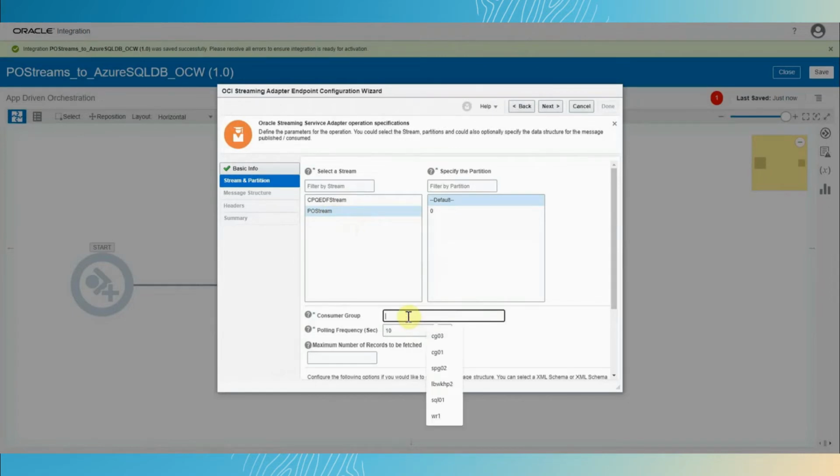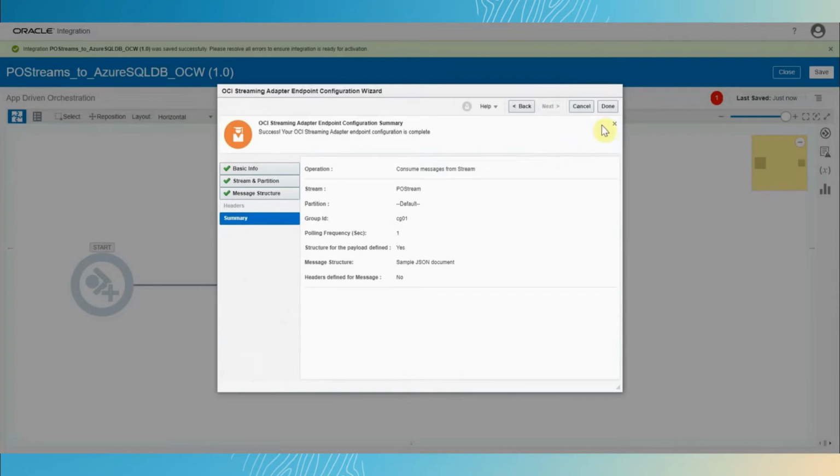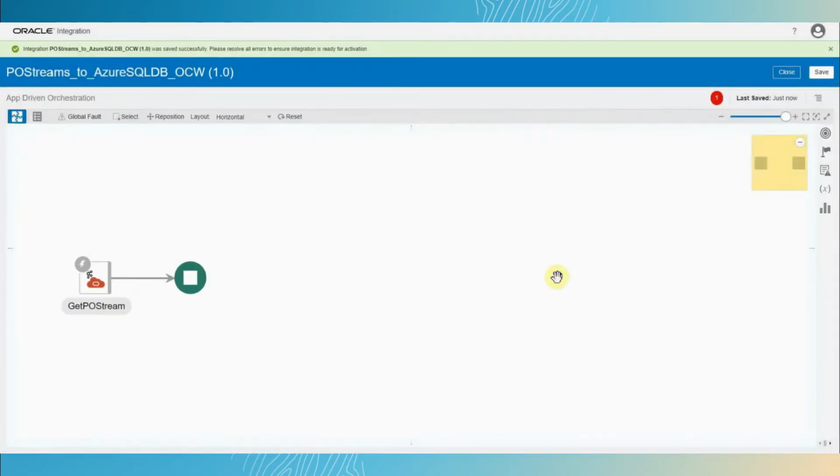The consumer group represents the different applications that can consume messages from a topic. In this case, I will call it consumer group 1. And the polling frequency to consume the feeds is just 1 second. I will use the same message structure, the JSON that I showed before. And there we go. We have that part.